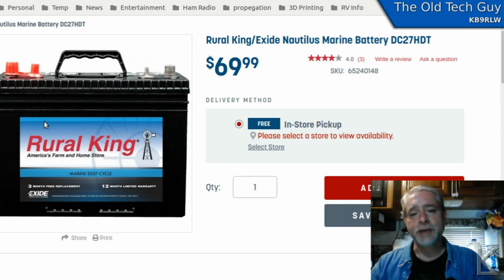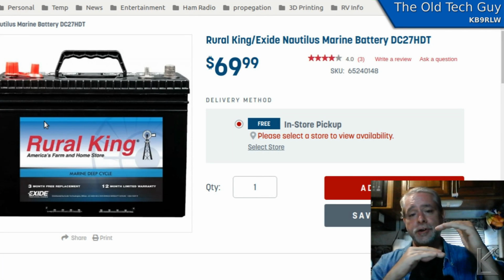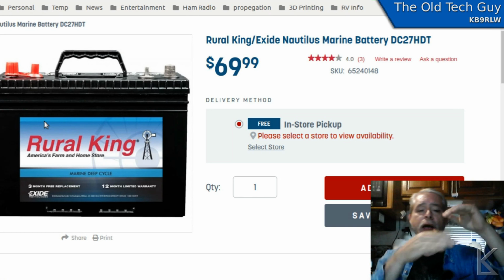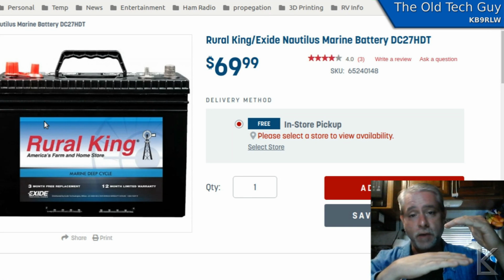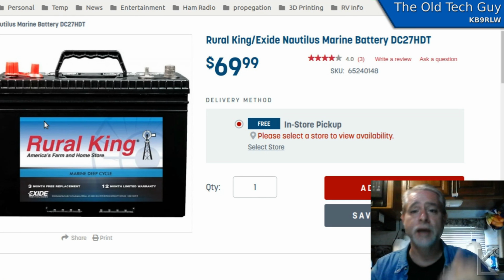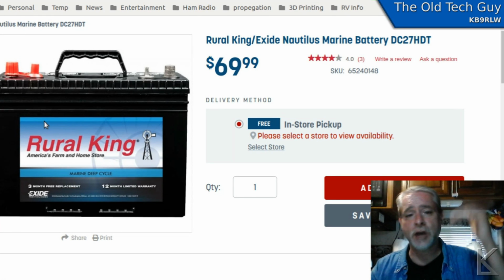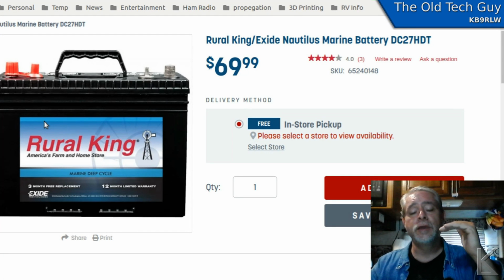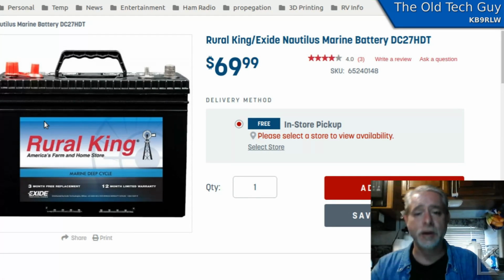Now, most lead-acid batteries have a safe range. You don't want to charge them much above 14 volts, and you don't want to discharge them far below 12 volts. I've heard 11.5 is the absolute bottom end, that if you discharge them below that, you start to damage the cells. What happens if you discharge them below that safe line is the cell plates start to deteriorate and more material starts to flake off of them and fall to the bottom of the battery.